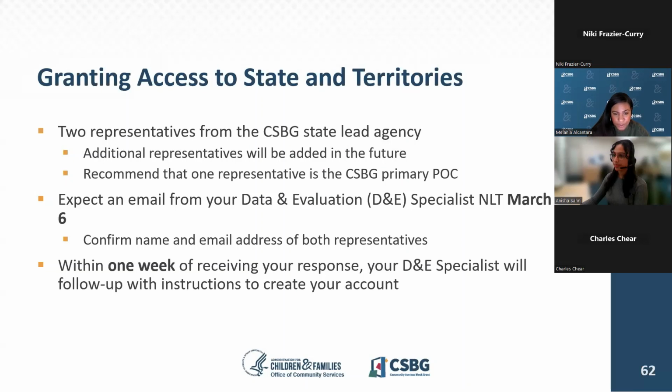As I also noted earlier, initial access will be granted to CSBG grant recipients, specifically state and territory lead agencies. For the initial launch, OCS will provide access to 2 representatives from each CSBG lead agency. Additional representatives from the lead agencies will be added in the future, but this will allow us to better support the network during this initial access. We recommend that at least one of the representatives is a CSBG primary point of contact or the state administrator. I'll also note that initially each grant recipient will only have access to the data within their state or territory. As we continue to update access, we will also allow access to regional data and eligible entity data.